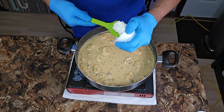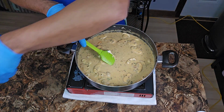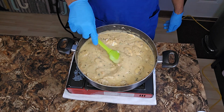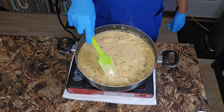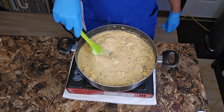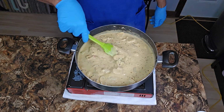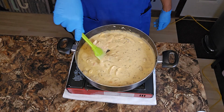It's that sour cream. We just gonna introduce it. Gonna bring a little creamy factor to it. Bring some creaminess to it. If you don't have the sour cream, definitely if you got cream cheese, put some cream cheese in there.